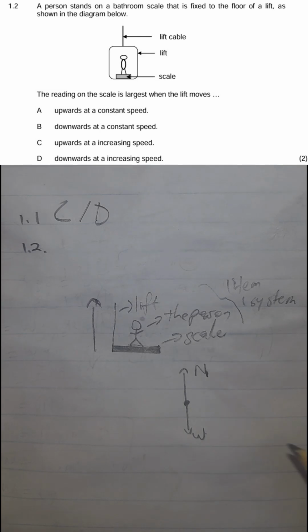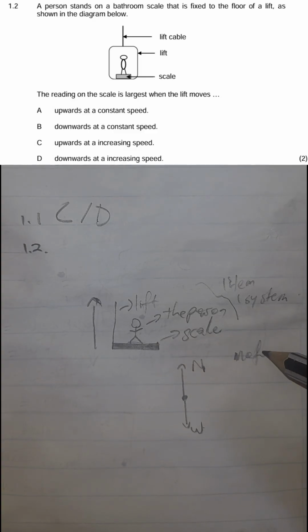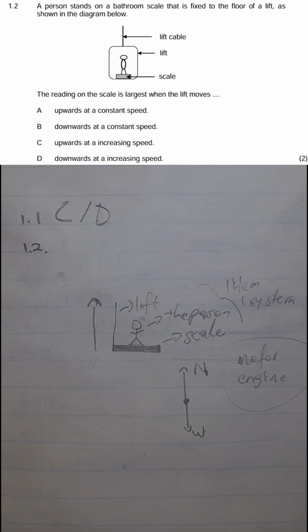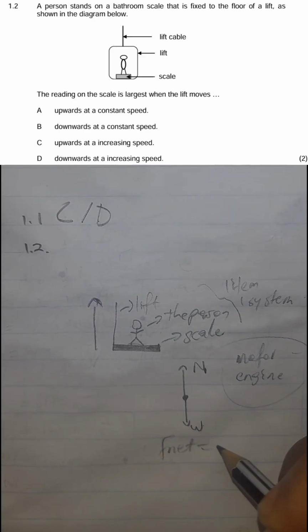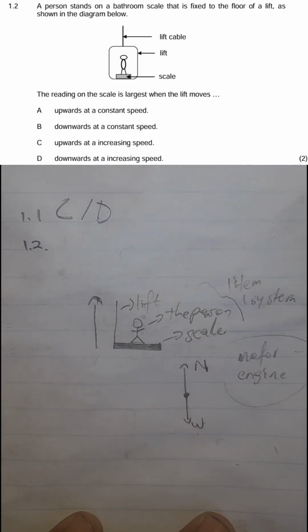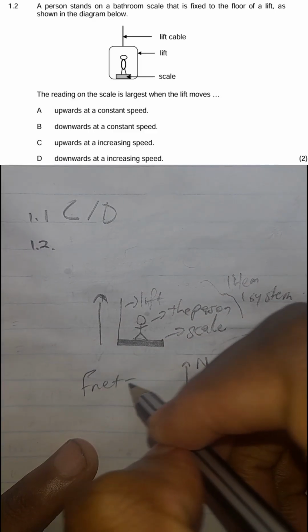So there are two forces acting on this person as the lift goes up. But how does this lift go up? It goes up because there's a force that pulls it up, which is maybe the force of the motor of the lift, or maybe the engine. I'm not even sure. It doesn't matter. It is either the motor or the engine that's going to keep this lift going up at a constant velocity. But because it is going up at a constant speed or velocity, the F net is equal to 0, according to Newton's second law. So we have the net force equal to 0.